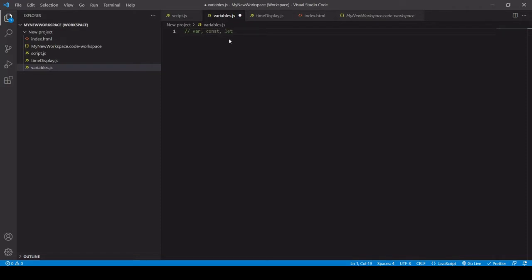I'm going to be talking a little bit about the differences between these later in the video, but first I'm going to create this using var. Now, after the keyword, we have to give a name to our variable, and when we reference it later in the script, we'll be able to access whatever's contained within the variable. A variable name shouldn't contain special characters, it cannot start with a number, and it should be written in camel case in JavaScript.